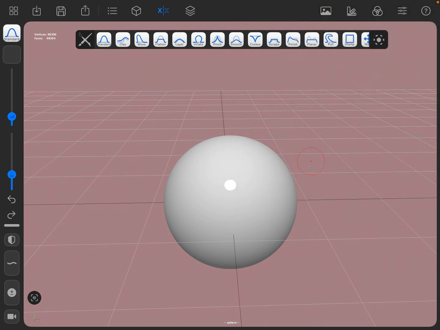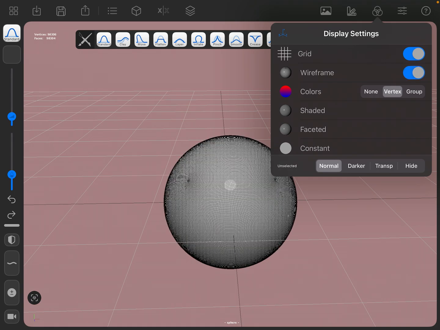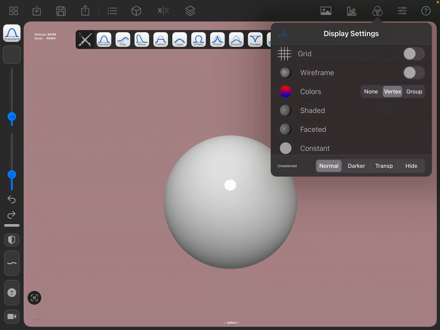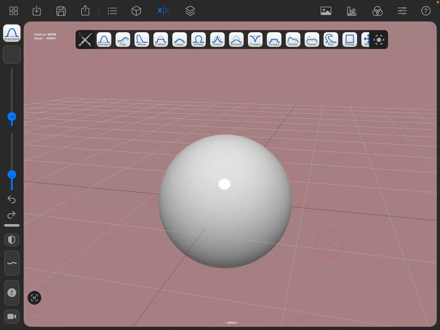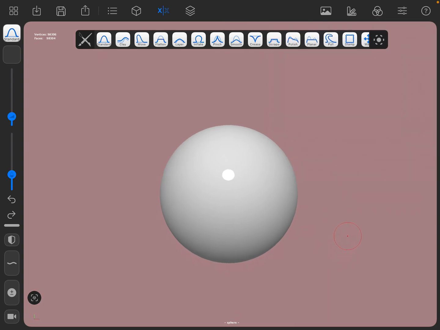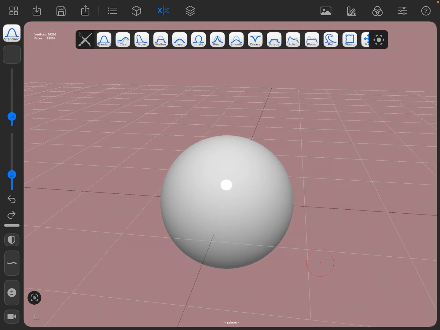And then the next button over with these 3 circles is your display settings, and that's how you're going to turn the wireframe on and off. It is possible to turn the grid off, you see, and that could be great for screenshotting so that you don't end up with the grid in the background, but keep that on because otherwise you don't know when you're moving it. Right now I have the grid on so I can see what's going on, but if I turn that off, I got no idea how this is moving in space. Keeping the grid on gives me some reference to that.